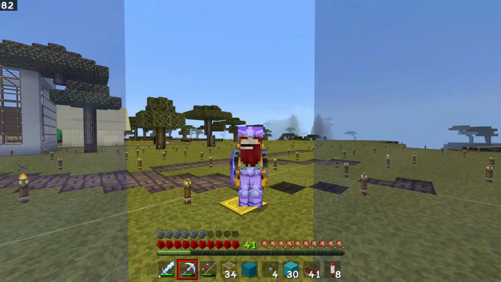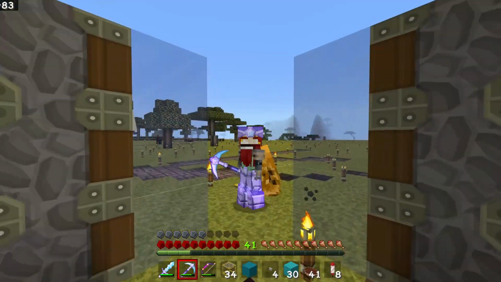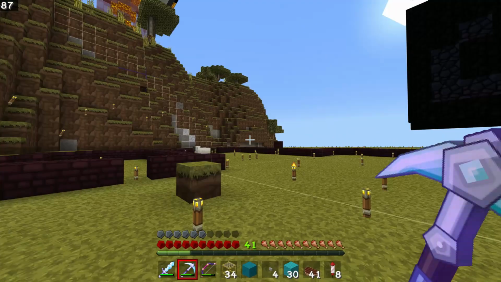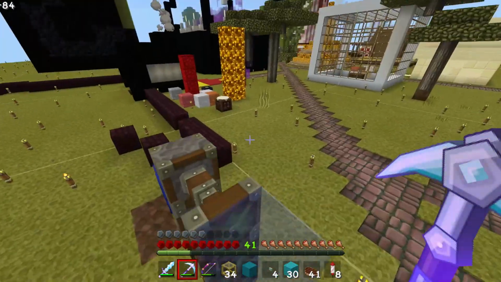Okay, I think we're gonna leave the episode here. We've got our second door for the regular side. It works. The pressure plates function, opens the door, closes it up. We just need to probably start laying out where the actual building is going to go.